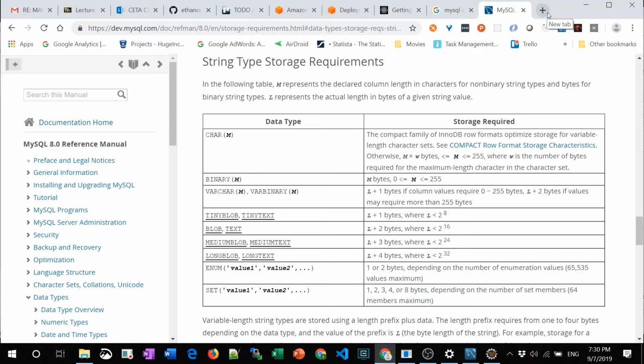Whose math is very good? 2 to the power 16 is what? Eugene, do you know what's 2 to the power 16?